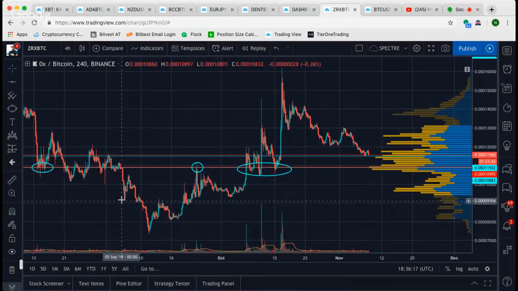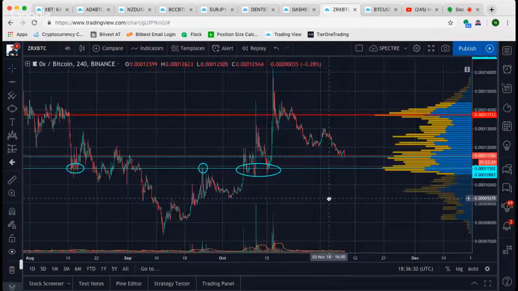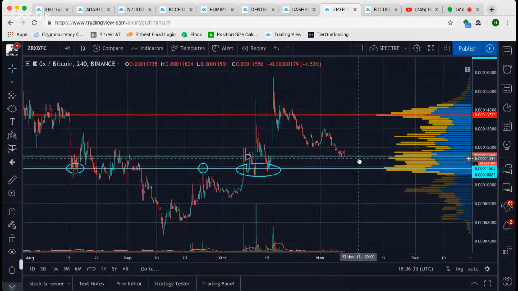So, like here, it didn't quite make it up there, but bounced off and got rejected right there. Came back up and actually bounced. This one a little bit lower, but it bounced basically 3 times and went up high. So now what we're doing is, if that support continues to be the support, then we will probably break through where this is. We may not.